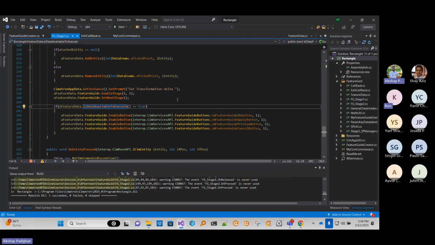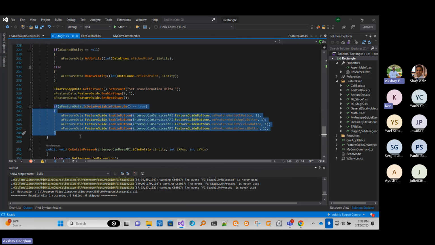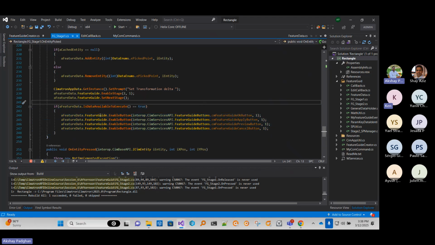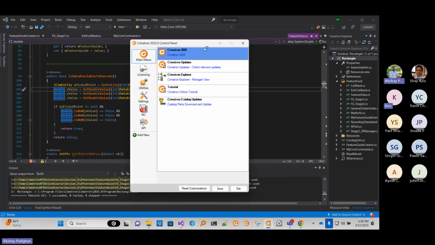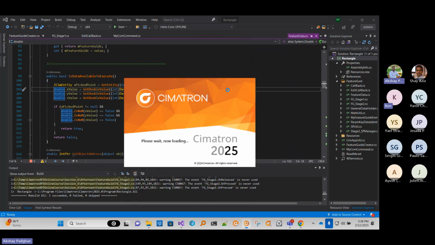You can see this function is called from many functions. It says if data is available, I have to enable everything. That's why our apply button is not disabled, because we manage it from here as well. So you have to make sure you manage all things from stages, tools, and feature data for creating a feature. So is the assignment clear, or do you need more explanation?